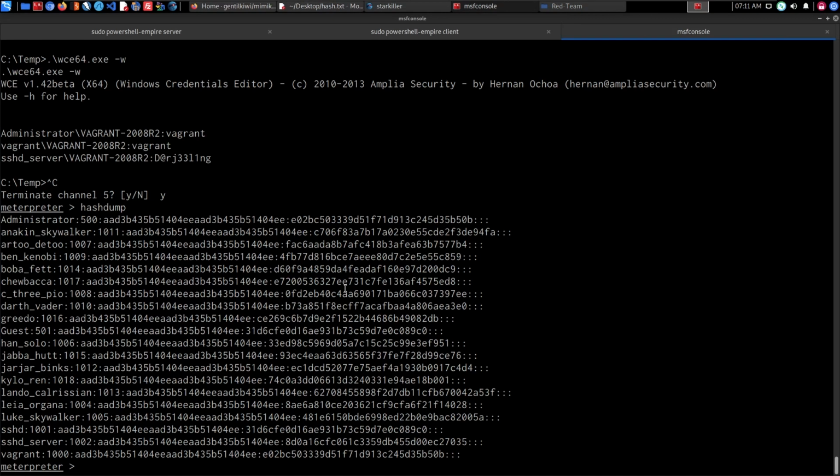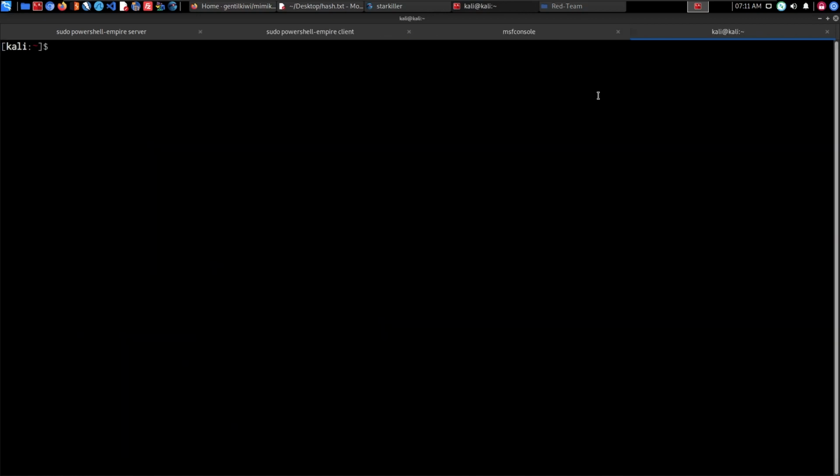Again, the process remains fairly similar for Windows 10 or Windows 7 and later, but I would recommend using hashcat. In this case, we can use John the Ripper. And yeah, so I'll take you through that. But before I do that, we can also use the credential collector module, but I've already taken you through the process of using it. So we can actually touch upon the process of cracking hashes and how that can be done. So I'm going to head over, create a new terminal on my desktop, and we'll use John the Ripper. So let's get started with that.